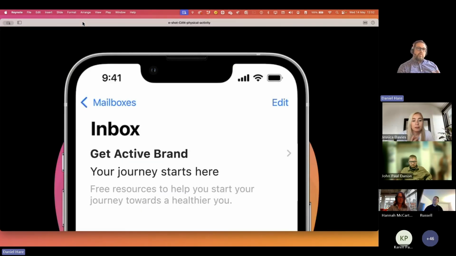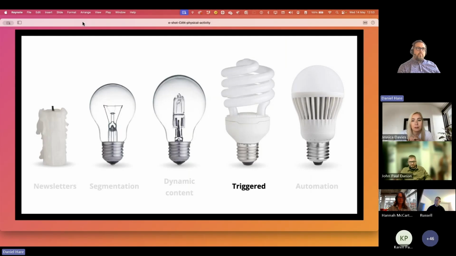Okay, so what's known in the email world as an autoresponder, a welcome email. Hello, thanks for giving your email address. Let's start you on that journey. Okay, so this is what I call a triggered campaign. And the reason I keep it as simple usually as an email address on the initial form is, yes, there probably is a value to segmentation, but I can do that at a subsequent step.